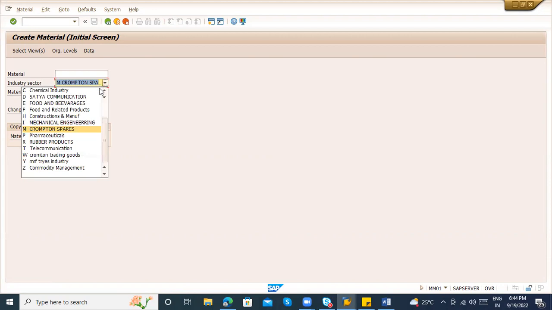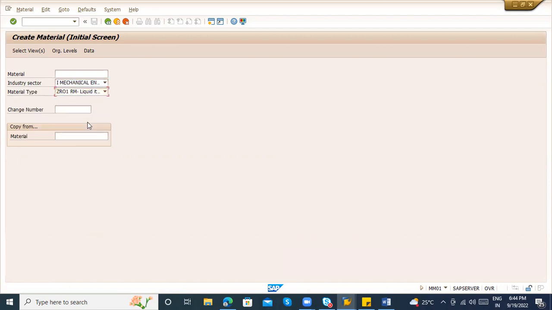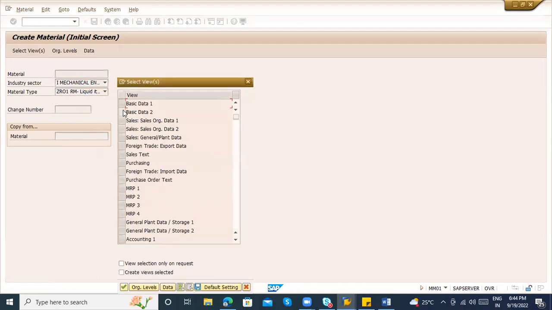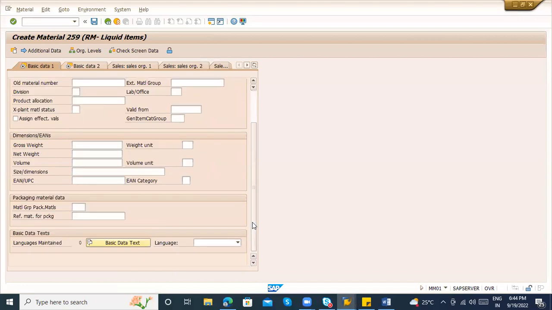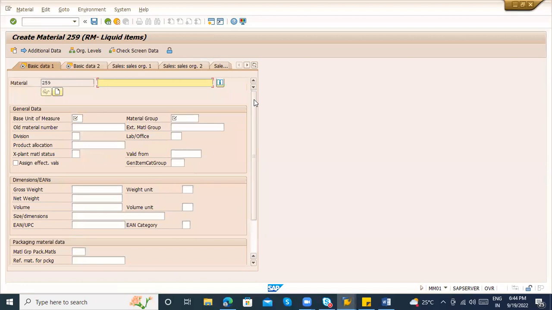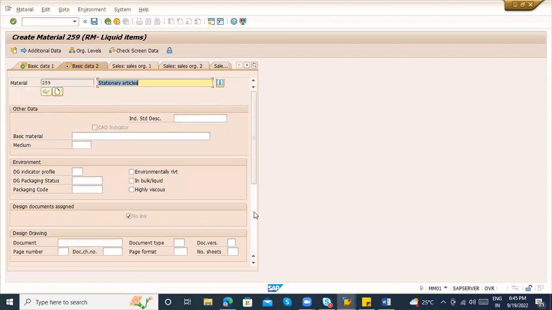M is for the mechanical engineering industry sector. Those are all basic data. Let's see the basic data information. Here it is not displayed, this field name. Maybe it depends on what they are using; the screen sequence is different. This is the industry standard description.